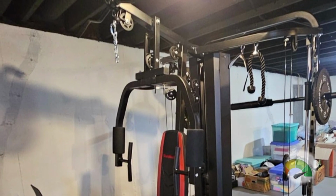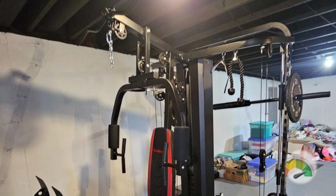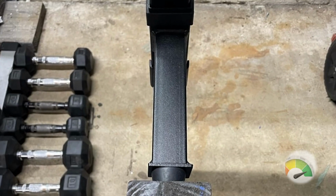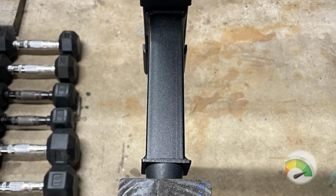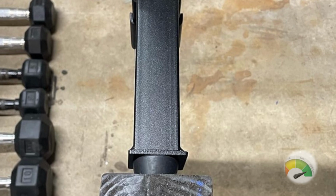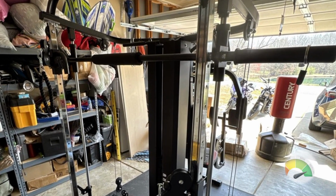In daily use, I seamlessly moved from chest presses with the dual-action arms to seated cable rows, AB crunches, preacher curls with a simple bench attachment, and leg extensions without stepping off the station. Supersets and drop sets are a breeze, and the seamless transition between cable and barbell movements keeps workouts fast-paced. Noise levels remain low, a blessing if you train in a home environment with close quarters. Even with heavier loads, the machine emits only soft clinks and a faint whir of pulleys.